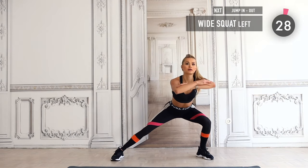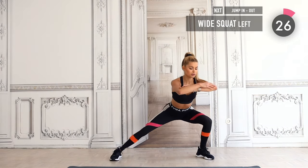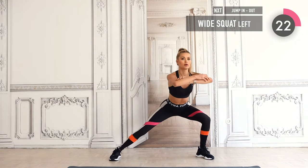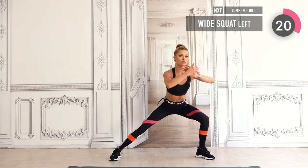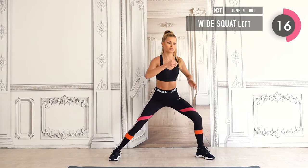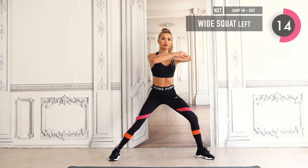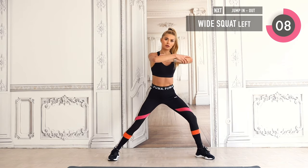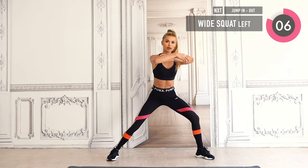Other side, squat down on the left and come up. Very good. Squat down and come up. Squeeze the left side of your butt. Amazing. We almost finished that exercise.